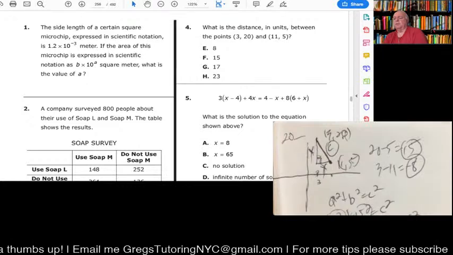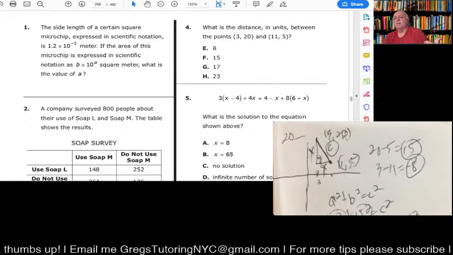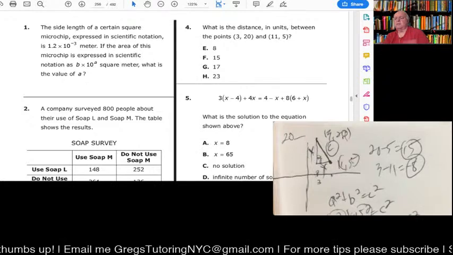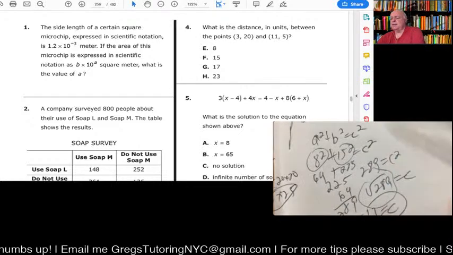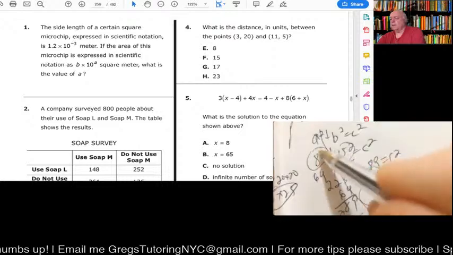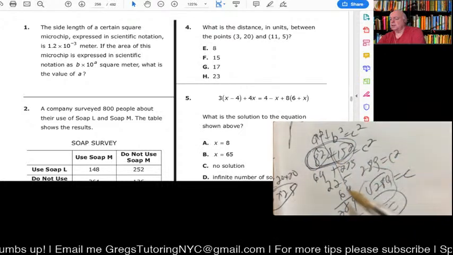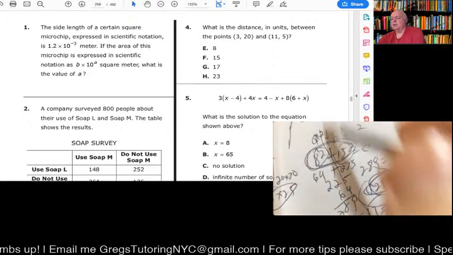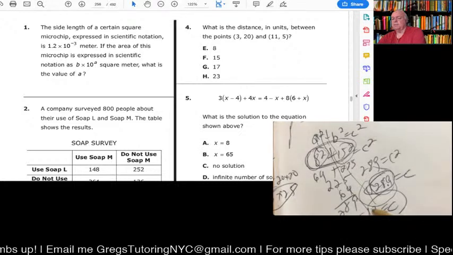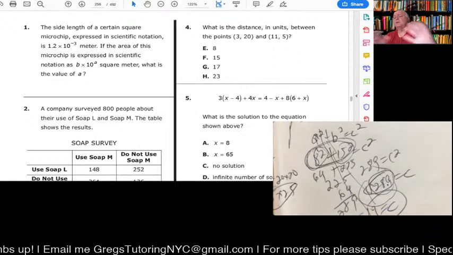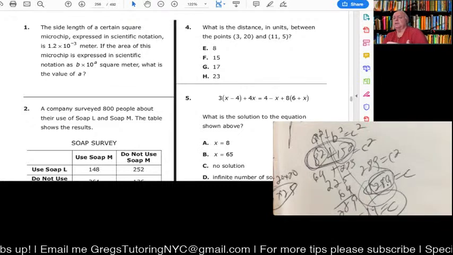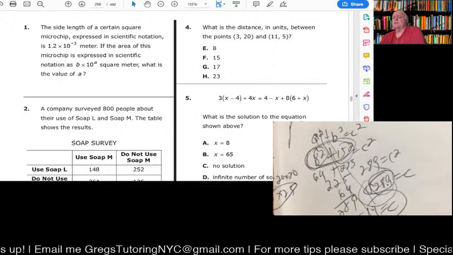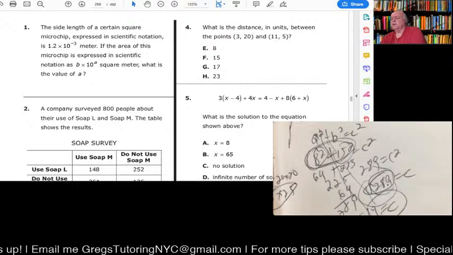Okay, the distance formula involves taking the square root of the difference between the x and the difference between y, and it turns out that's what I did here. Okay, I still had to get both of those, and when I got it, get the square root of it. So it's still the distance formula. I just literally didn't use it. I just did it by steps. All right? Because the distance formula is the difference between the x squared, the difference between the y squared, and the whole square root of that. So we still ended up doing the same thing. So no matter how you slice this, you're still trying to do some of the same stuff.